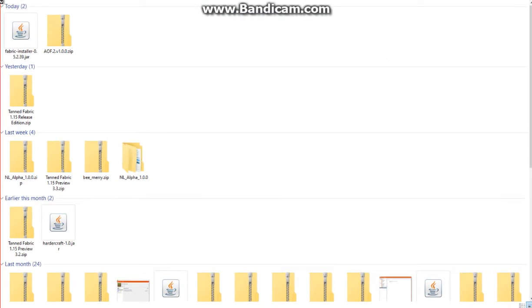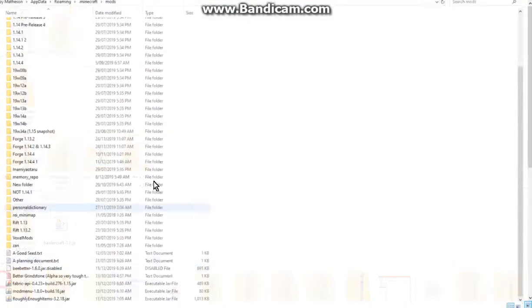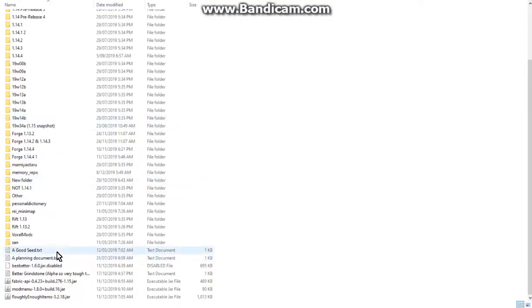Otherwise, when it comes to mods, of course, I've just got Fabric API, which is usually a must for many mods. Not all mods use it, but a large percentage of them do. Mod Menu will be your mod options button if you're familiar with how Forge does things, and Roughly Enough Items is obviously your NEI, JEI like mod. I'm not going to be using any that have items or blocks in it for this.